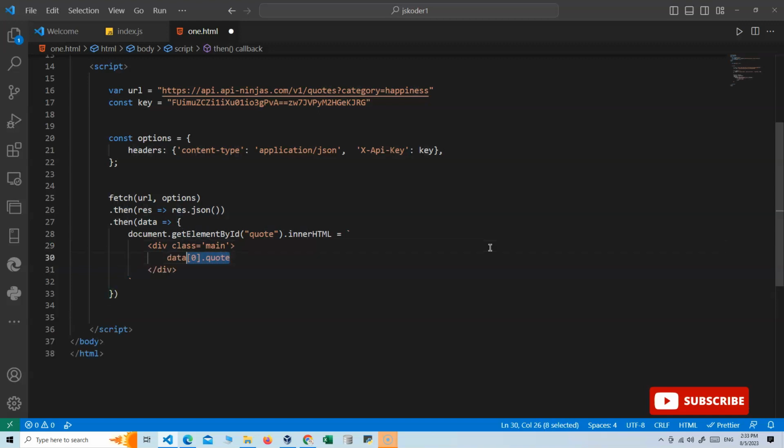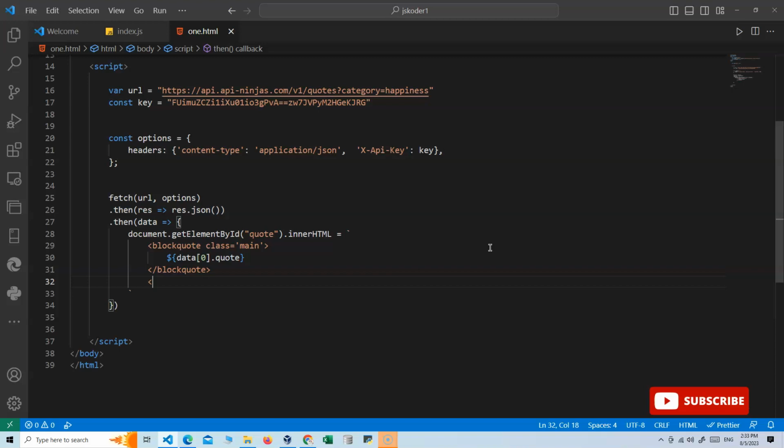Okay, so now this is my value and just put it in the curly brackets, interpolation. So I also want author. I'm putting it in the blockquote, right? So it will indent it a bit.